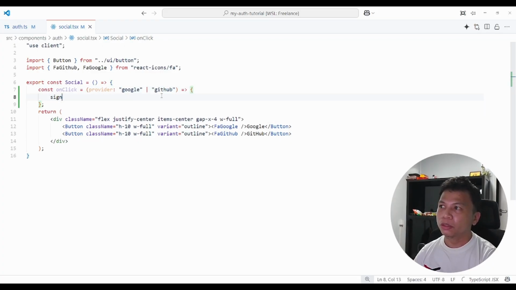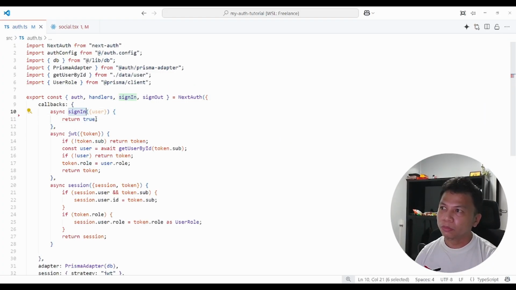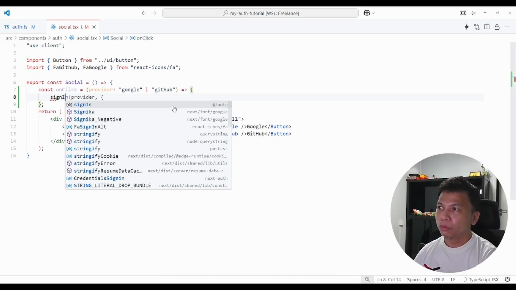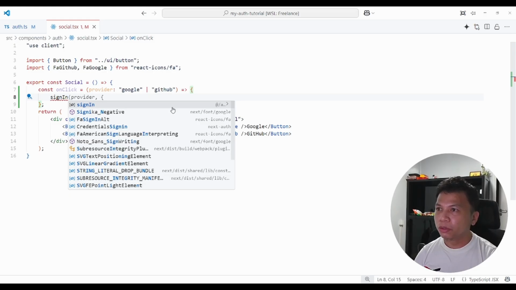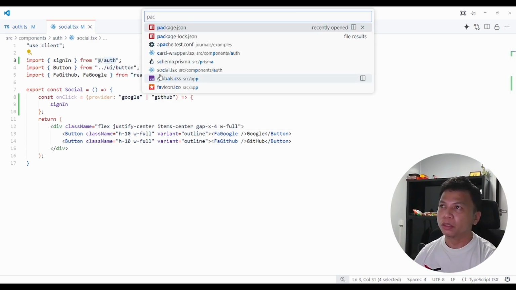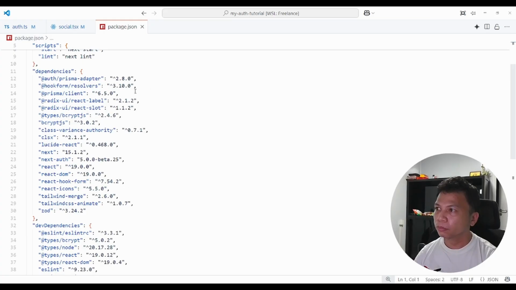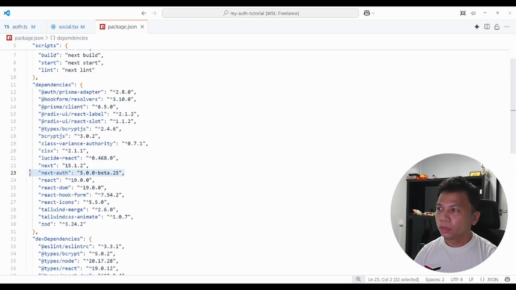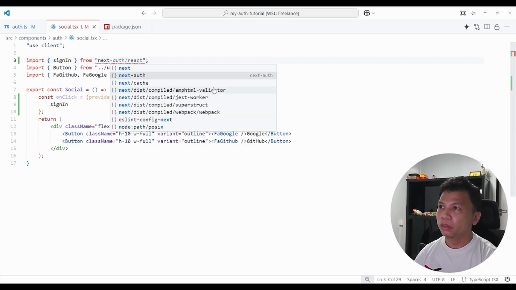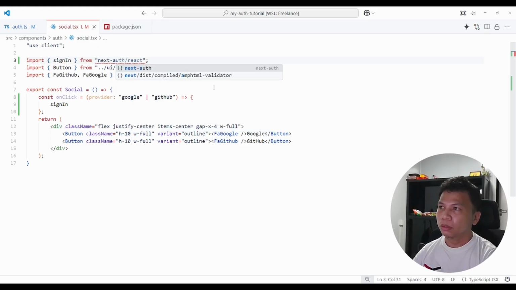The next thing is we need to use the function under NextAuth. We can look at our package.json for that. That function should come from NextAuth. It should be in that package, next-auth/react.